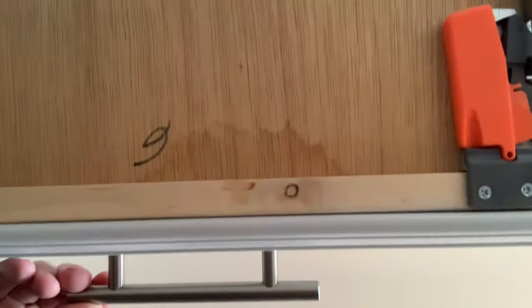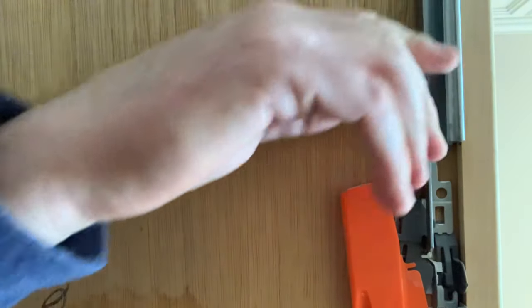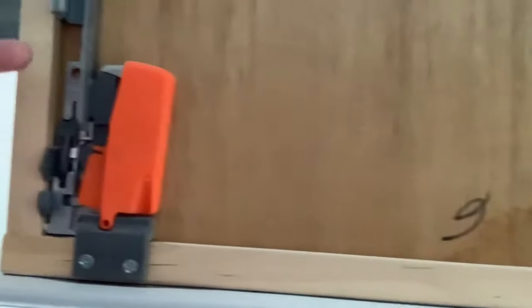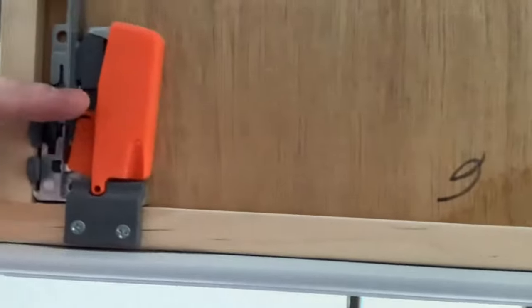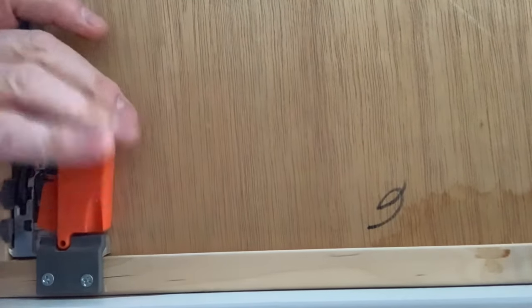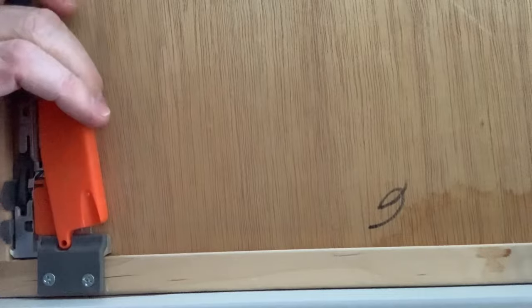I'm going to show you the underside of this cabinet. This is why I say they're pretty high quality — you can see the rails are underneath the bottom of the drawer and they're completely hidden. There are orange handles on either side, and those handles are releases to free the drawers. I can pull this all the way out and it stops, but if I put my hands on each handle and squeeze, the drawer comes out.